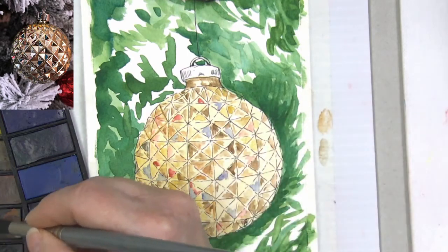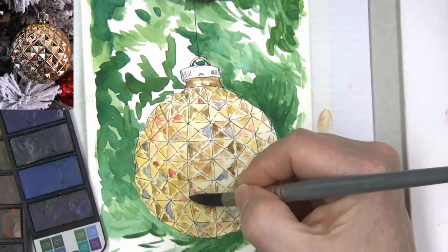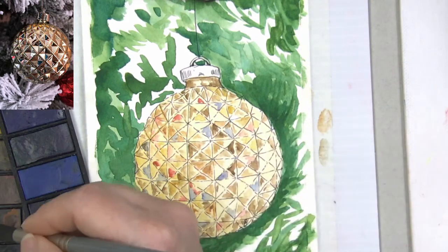So start darkening. Okay, so I've got light, darker.